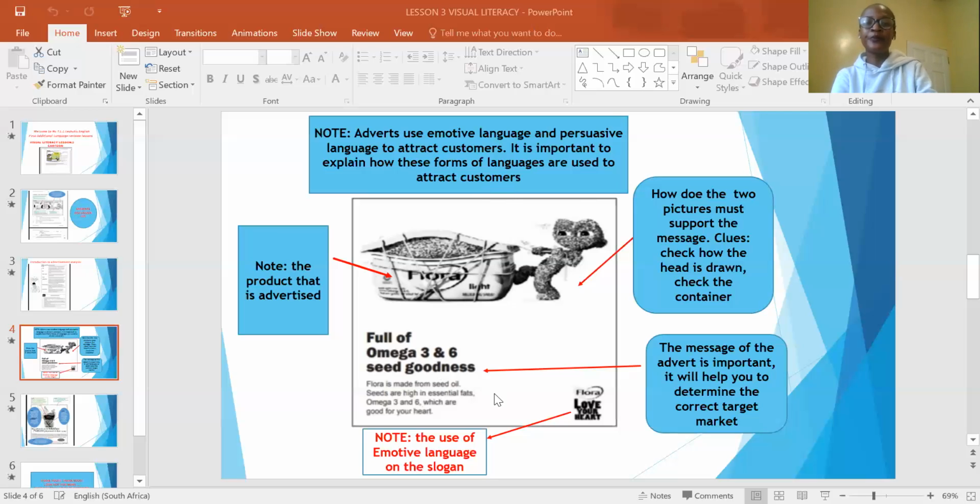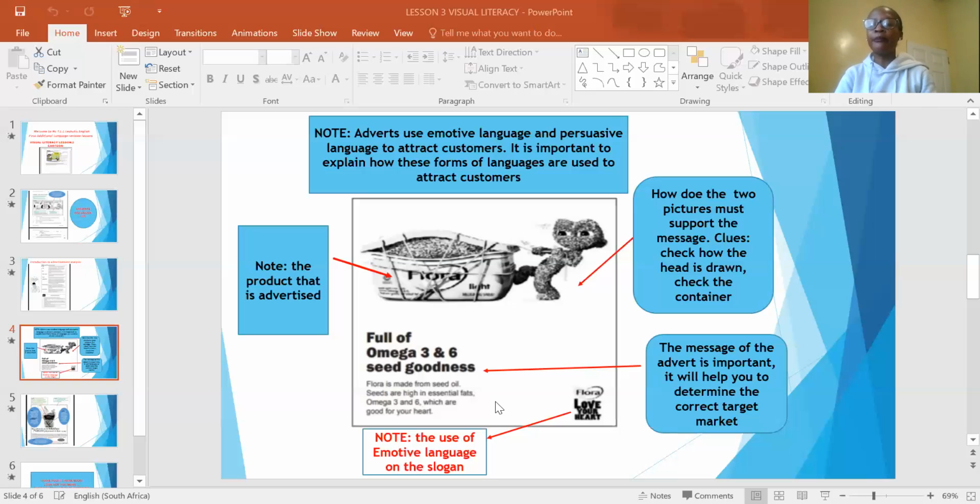And then now, as I was saying, the two language techniques that are commonly used in advertising are what we call persuasive language and emotive language. I'm going to try to make it practical and simpler for you. If I say my car is the best in the world, that is persuasive language. I will explain why I say that. But if I say when you drive this car, you will feel good, that is emotive language.